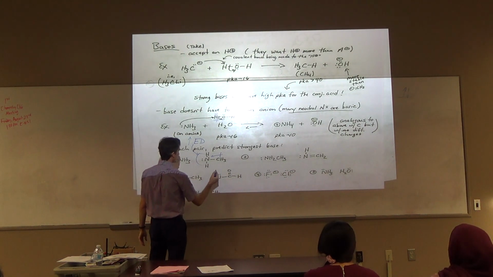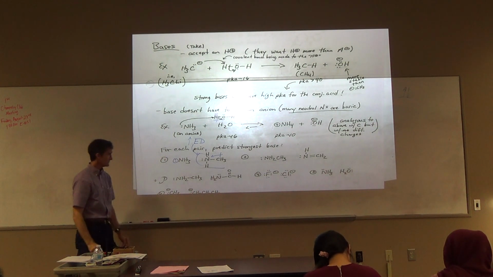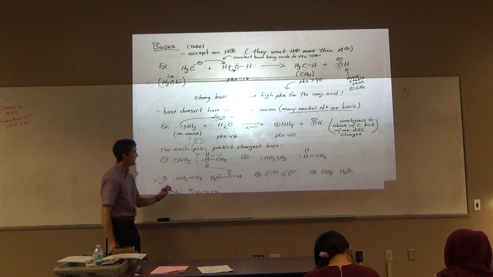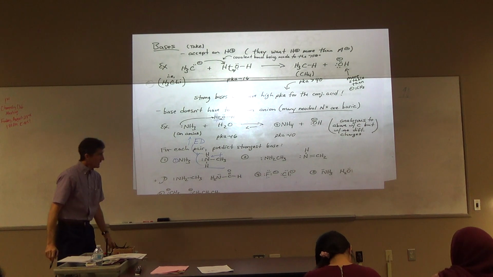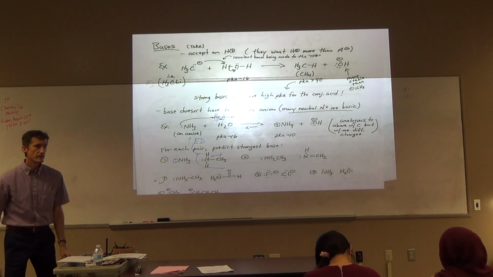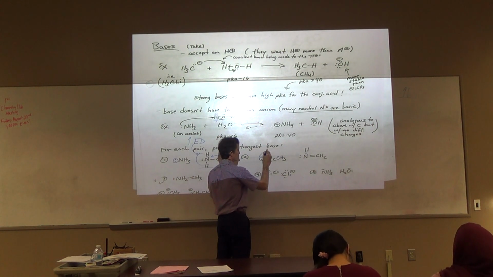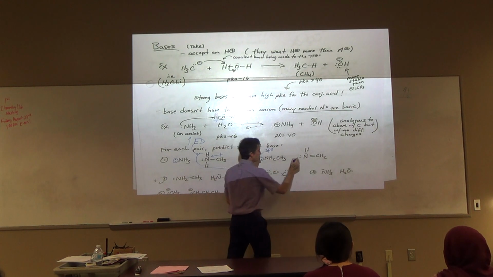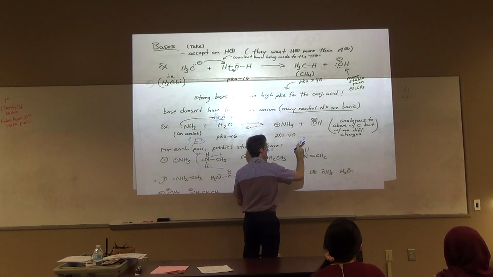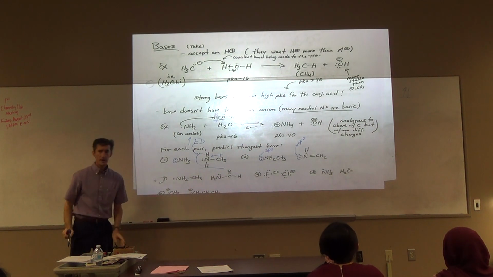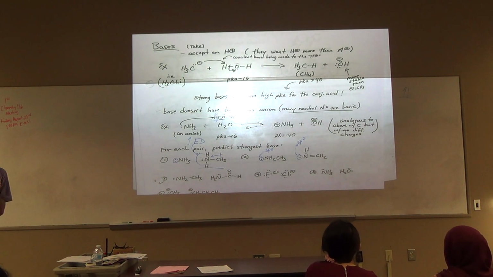The first one. So make sure you somehow underline which is the strongest base, okay? However you want to do it. Whatever is clear to you. Stronger over here. Someone says the first one. What's your argument? Inductive effect? Perhaps, but it's hybridization that is the greater one to me. This lone pair is in what type of orbital? sp3. This lone pair is in what type of orbital? sp2. You got to know that. Which lone pair is held closer to mama? sp2, more s character. Well, that's going to be less basic.